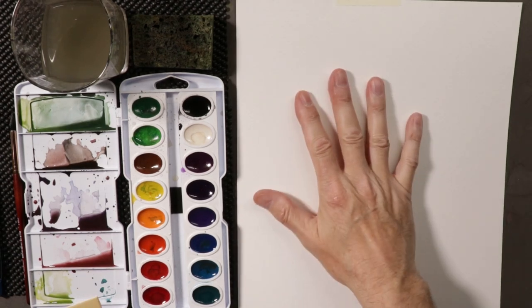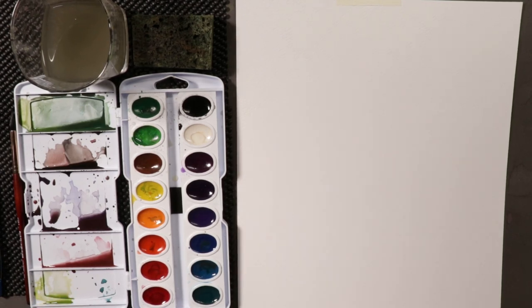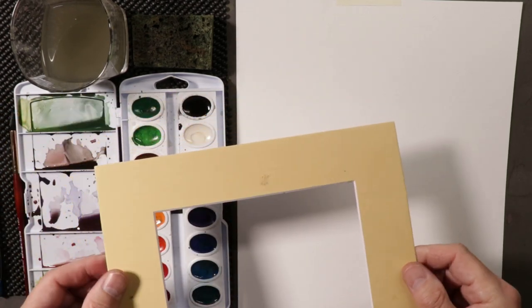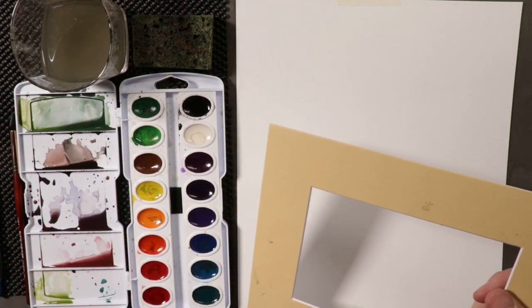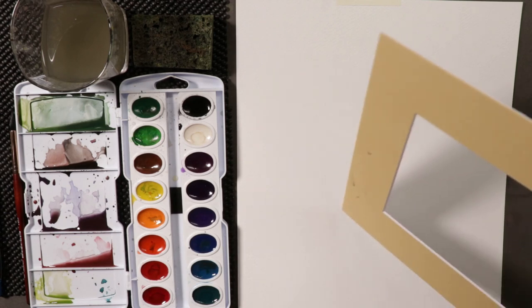All right, we just changed out our paper, so now we have some fresh paper. We're going to start our boat painting next, and we'll have a really fun time. This is going to, again, be more of a composition. We're not out to paint the world's greatest painting at this point.